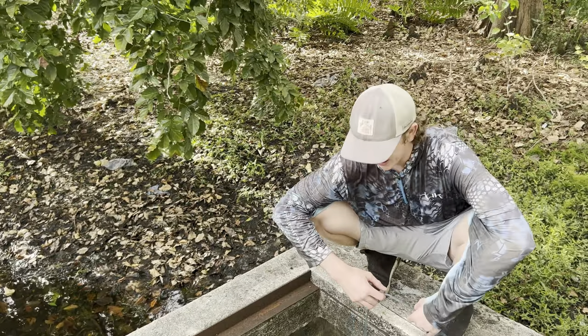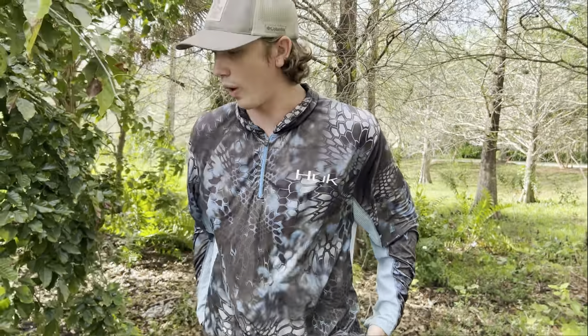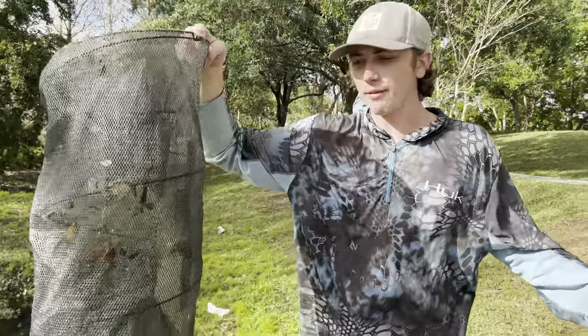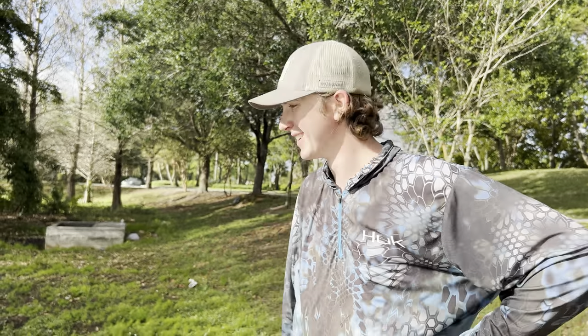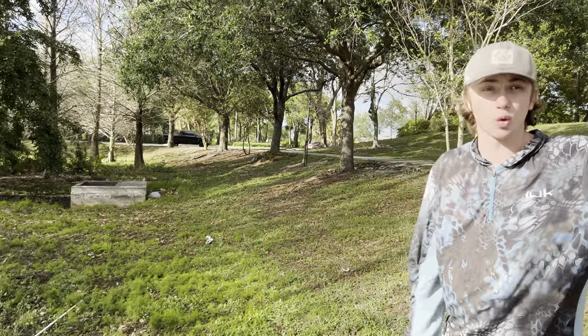We're ready to drop in the rodent trap to catch the sewer monster once again. There it goes — oh, that sounds so good. I don't know what that was. It's at the bottom right now — that thing sank quick. We still have one more fish trap; we're going to figure out where to place it. Now we have the third fish trap — this one's baited with cat food. We're just going to drop it in there. Good luck getting that back. Guys, we have three fish traps placed in the Walmart sewers, including one in the sewer we didn't even know existed.